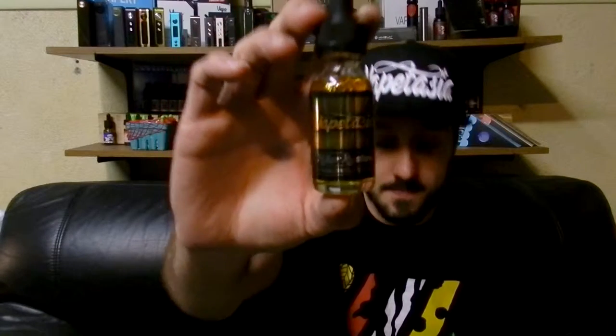The first one I'm reviewing is Killer Custard — a very popular one. So Killer Custard, a hallmark of their collection, is an enchanting mix of vanilla custard flavors. If you've been searching for the perfect level of sweet and savory, look no further. Simply put, Killer Custard is the smoothest, richest, most delicious custard you can get your hands on. You've been warned — this is one that's really hard to put down.